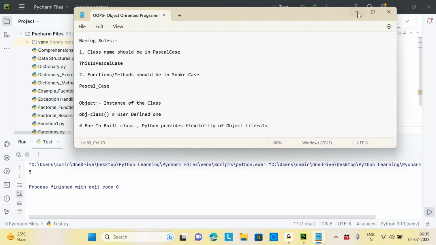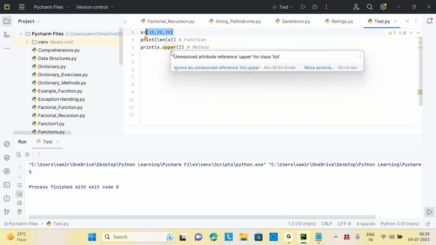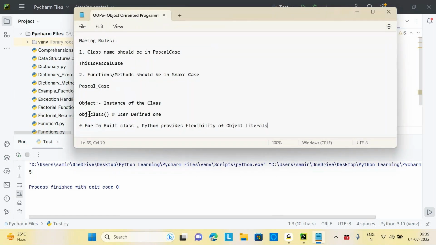What does that mean? If you see here, we are saying x equals to 10, 20, so here x is an object of the list class, right? But I told you that it should be x equals to the class name with a bracket in case of the normal function.